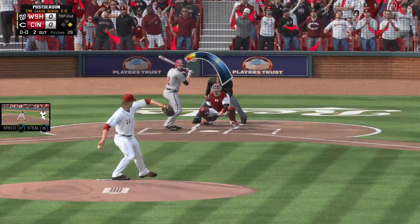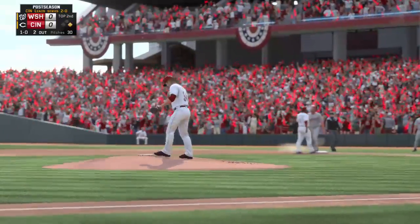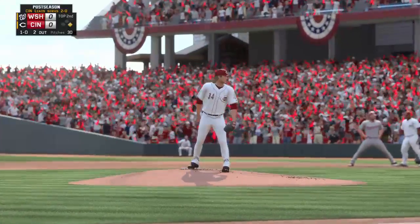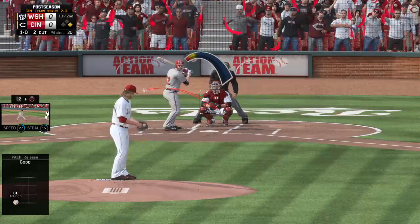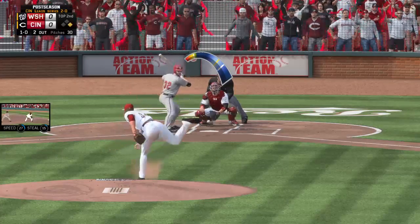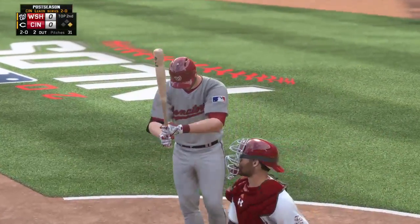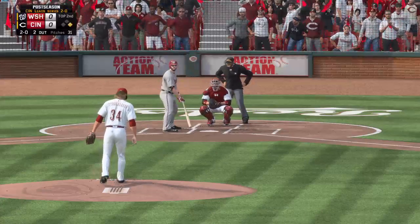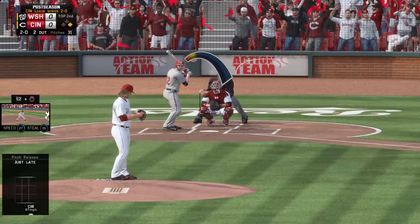Here's the catcher, Alex Avila. And he takes ball 1. Yeah, and coming right off of that strikeout, he's got to be thinking he should be ahead of this next guy. That's a tough way to fall behind. Off-speed pitch in the dirt as he takes it for a ball. And this is what you got to do up at the plate. You've got to wait him out. If you can lay off all of the off-speed stuff, that's when you're going to get yourself a fastball.